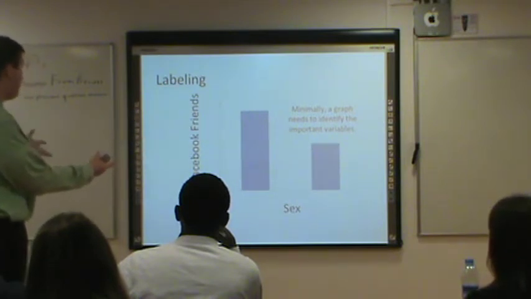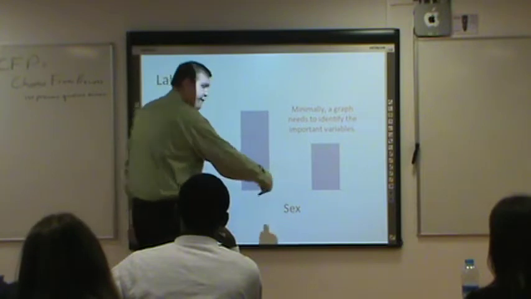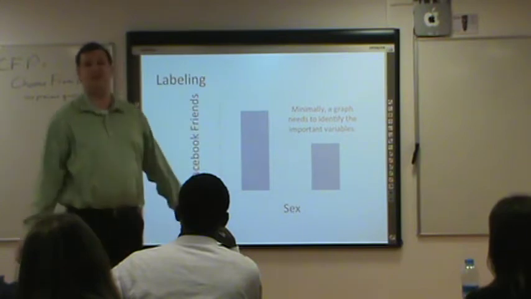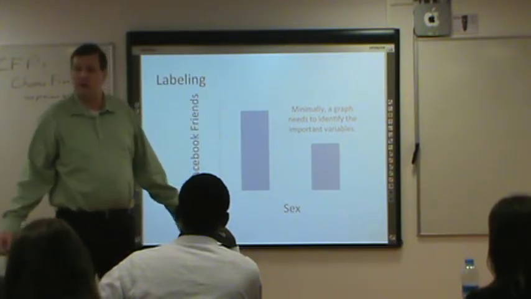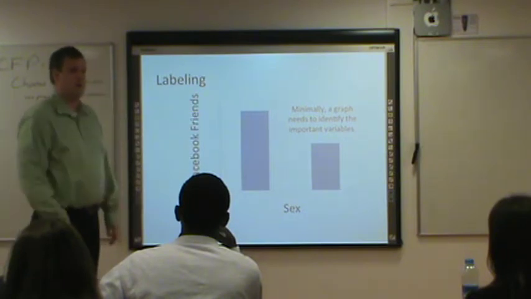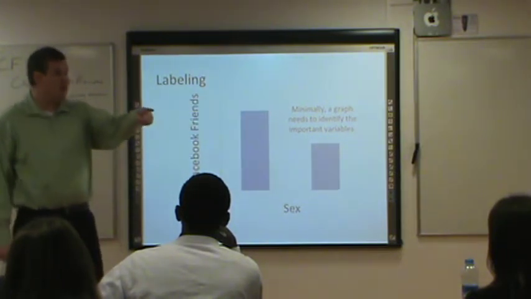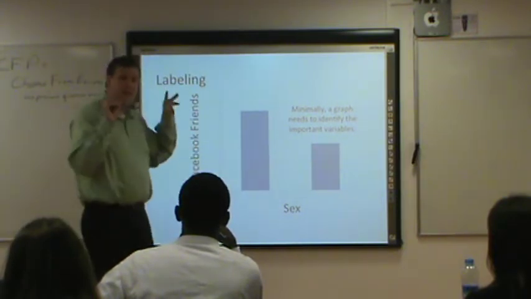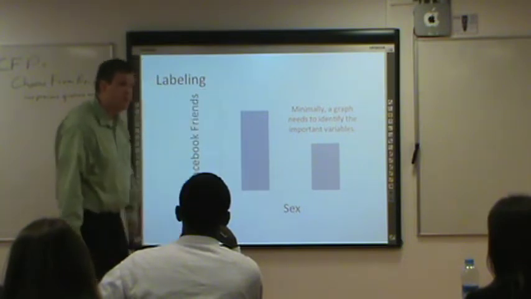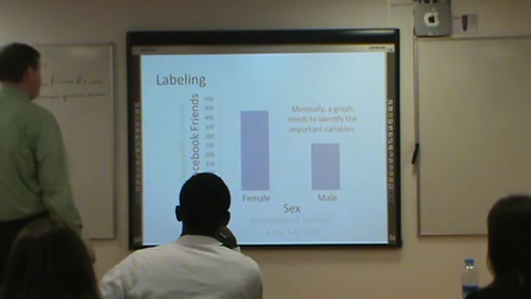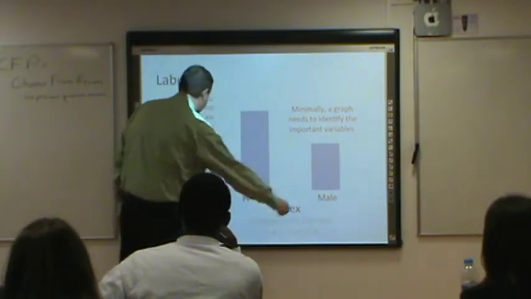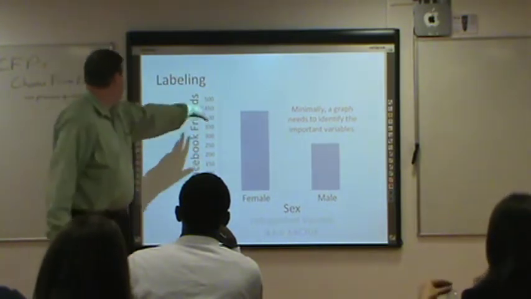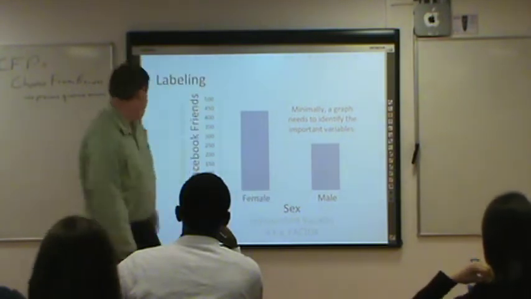But now, you see, okay, we're looking at the number of Facebook friends as a function of sex, right? So here we have some idea that one sex has more friends than the other. What else do we need to make more sense of this? We need units, right? Is it males that have more friends or females that have more friends? Maybe I'm making this assumption that more is this way, but it could actually be the other way. So if I label the units, we have a better idea of what's going on. Okay, so females and males going from 0 to 500. So we see that on average, females have about 440 friends and males have about 270 friends.